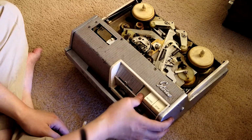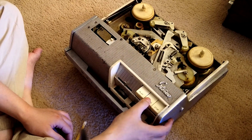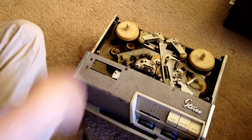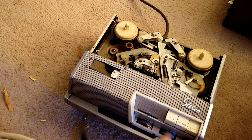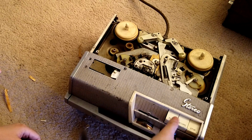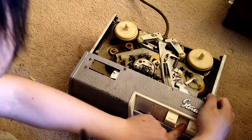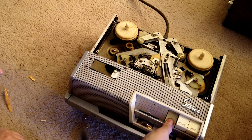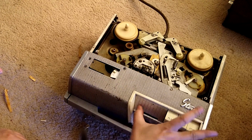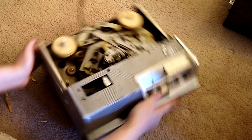So let's see if everything works. Play, stop, record, stop, play, stop. It's fine. It's okay. And we can see if this works. So it's running. Rewind, fast forward, play, stop, record, play. It's fine. I think that's fine. So everything's fine. Turn it off so we can put everything back.